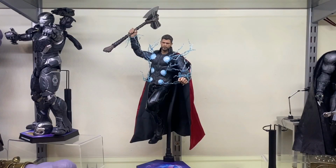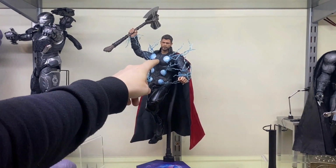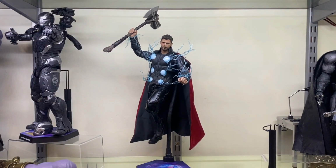It is a shame that it doesn't come with any light up features. That would be really cool. A little bit of modifying is what's needed. Maybe some weathering on these pleather trousers. You have to try and add some paint here because it's sort of rubbed off, or it never came with it in the first place. But you can get some reasonable action poses out of it if you really want.